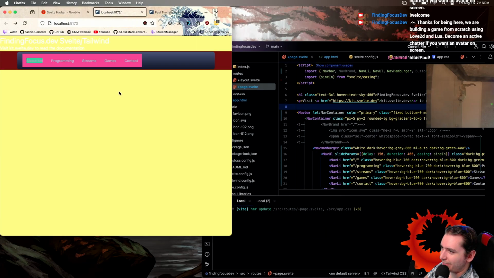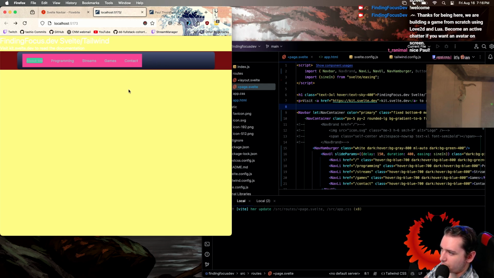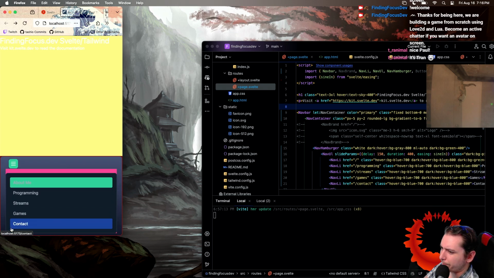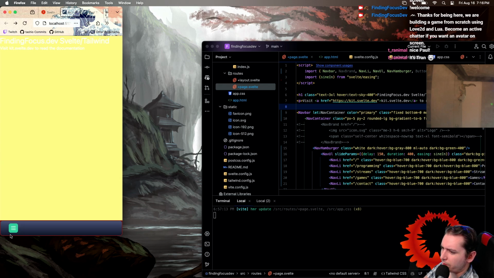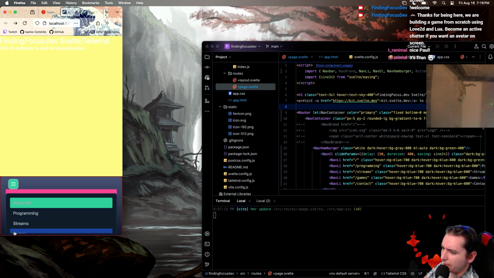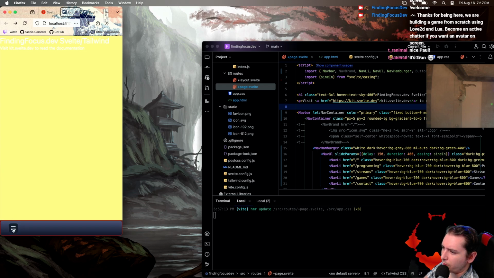Basically, this is how far I've gotten so far in SvelteKit. But the colors look atrocious because I was trying to figure out why certain things were looking awful. I cannot for the life of me figure out how to color this box inside here. All I know is I can change it if I use dark mode or not dark mode, but I cannot figure out how to customize it. So I don't think I'm going to use this exact component, but see how when we click this, it scrolls up. I'm liking that more than the other one.